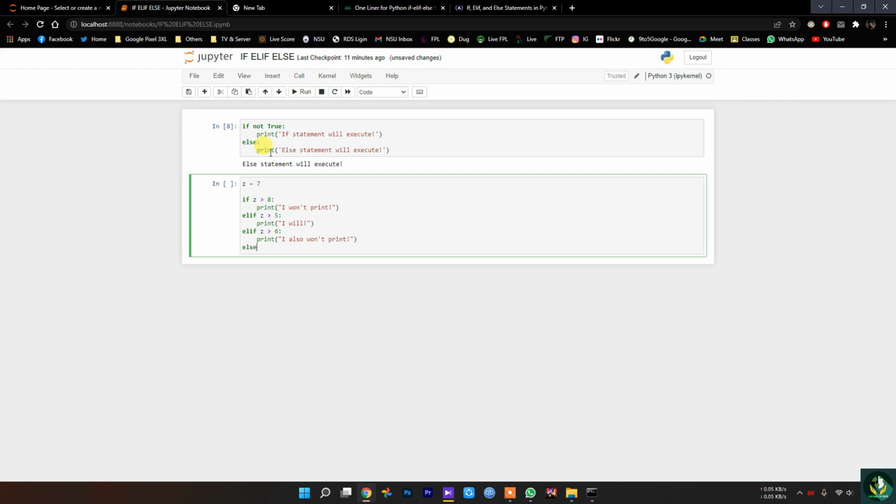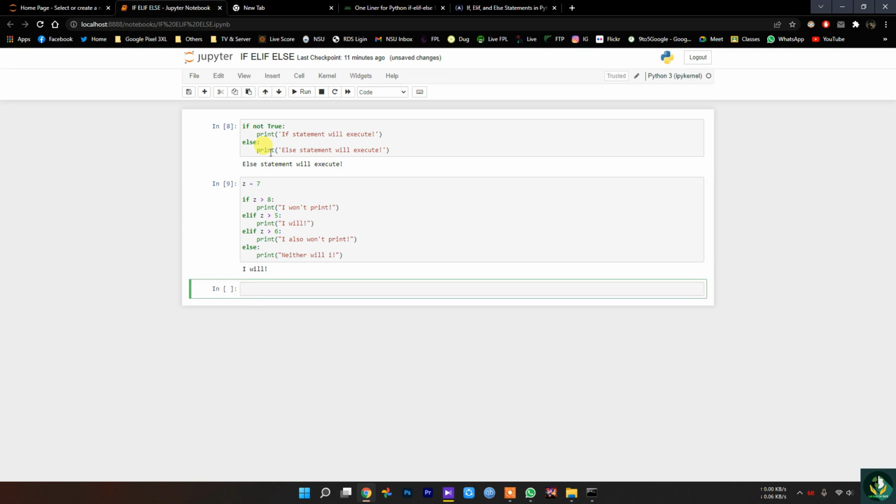Else, print I will neither. As you can see, the first condition that evaluates as true will execute, even though z greater than 6 is also true.